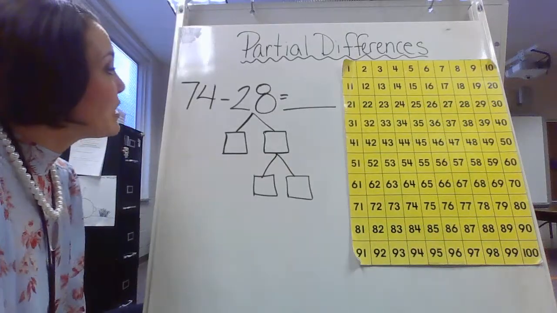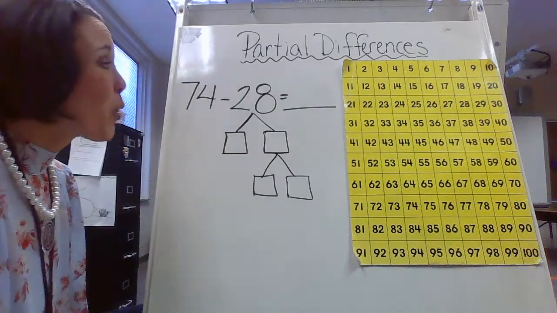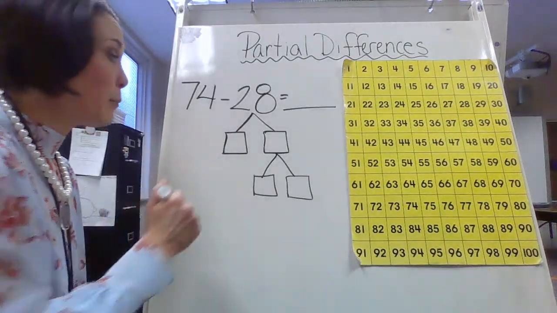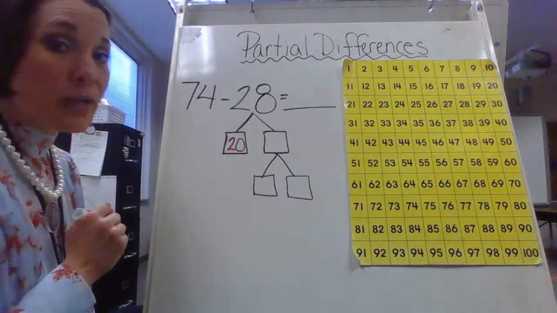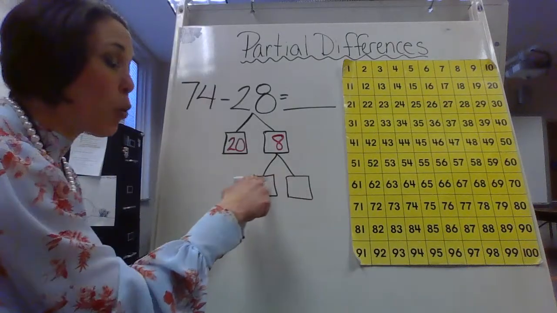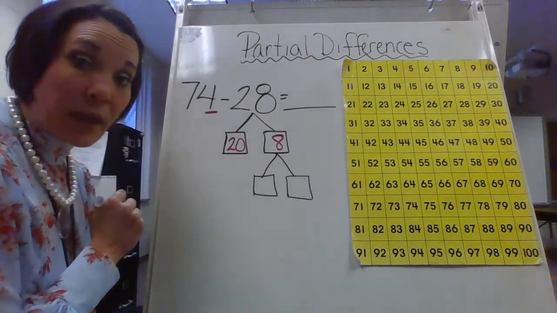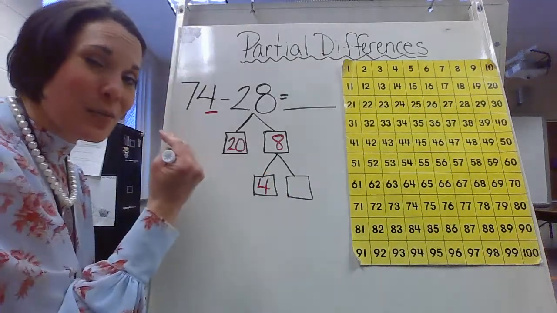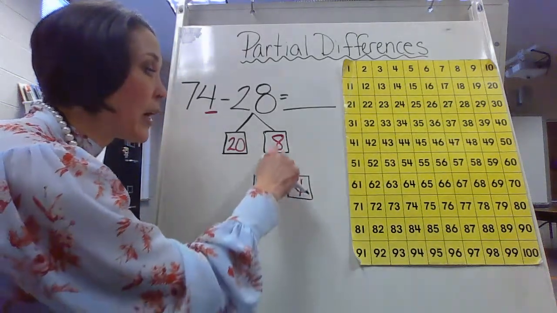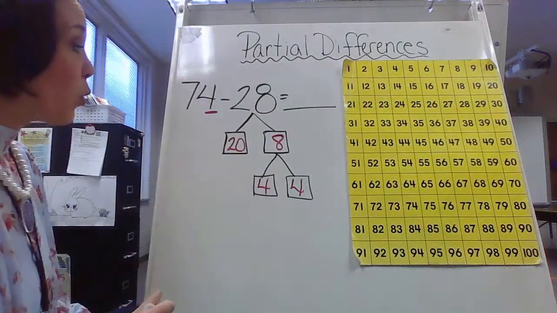Okay, and we're back. So now I'm looking at 74 minus 28. So let's jump right into it. We're going to start breaking it down: 28. I want to look at the values of each one of those numbers. Two tens: 10, 20. Eight ones, just exactly what it is, it's going to be an eight. So now what I want to do, I want to break down that ones place a little bit more. I want it to match what I have here in my ones place, which is going to be a four. That should be easy peasy because this is bringing it back to some doubles. So if you know your doubles facts, four plus four is going to be eight. So that's going to be the correct combination that I could use here because it matches.